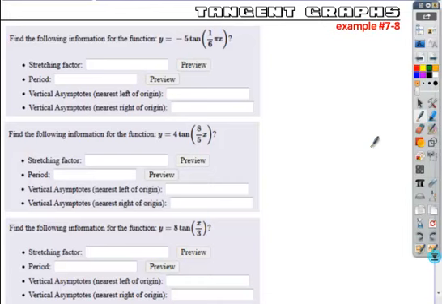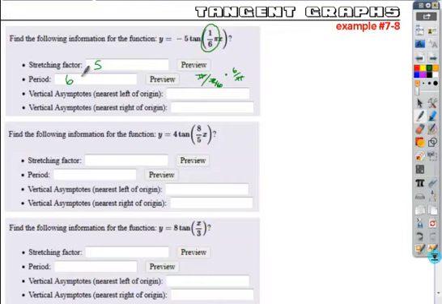So if we look at this first example right here, the stretch factor is equivalent to what the asymptotes are on your sine and cosine. It's the multiplier in front of the whole function, absolute value. So the stretching factor is a 5 for this function. To find the period, we take pi and divide by whatever the multiplier is in front of our x. So here we're dividing by pi over 6, which is like multiplying by its reciprocal, 6 over pi. So pi times 6 over pi, the pi's cancel, and we get our period is 6.